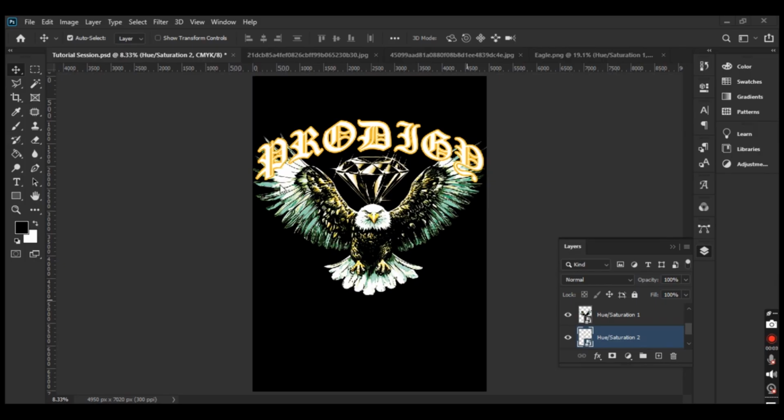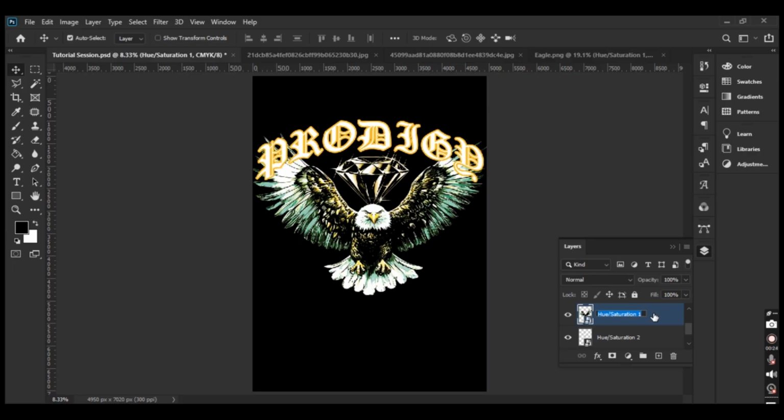Now it's time to add some depth between the wings of the eagle and the top text. I'm going to do that by copying the eagle. I'll make a duplicate of the eagle.